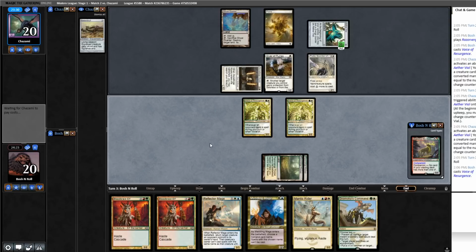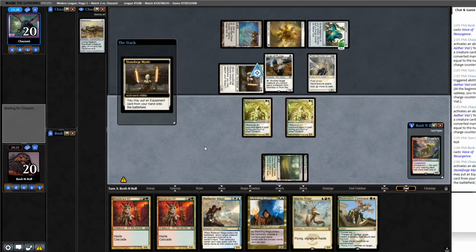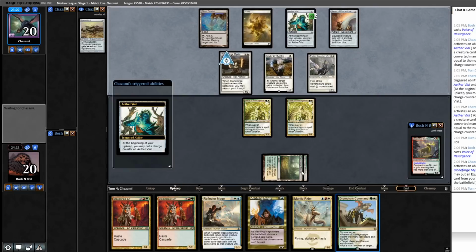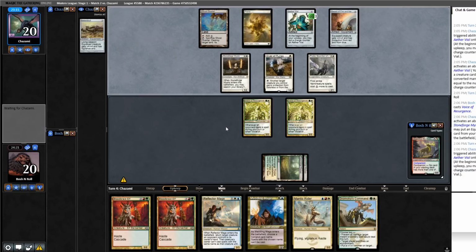So they get to put in Batterskull here. Sack an enchantment, fight, prevent all damage an instant or sorcery would do. Alright, so basically that's going to remove Giver of Runes and make Voice of Resurgence larger, if it does anything. Though now Vial's on 3, Flicker Wisp is online. I'm in some trouble.